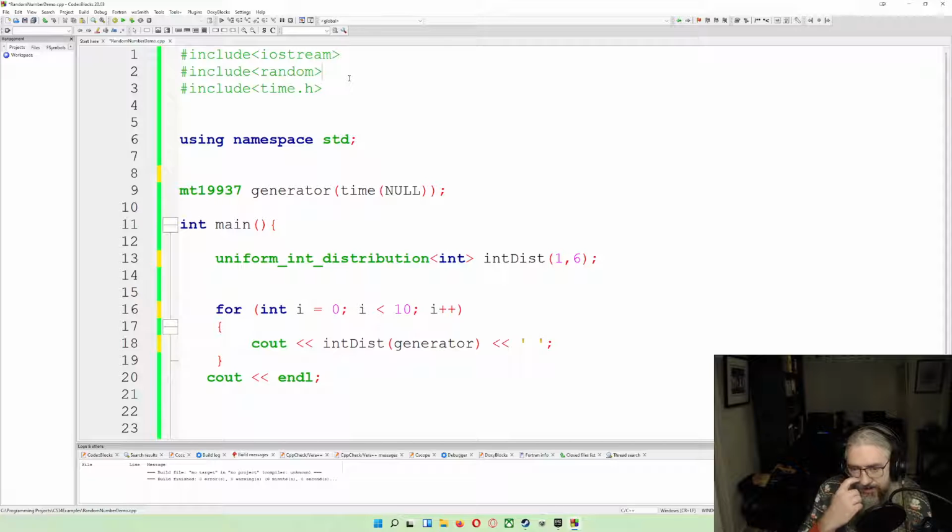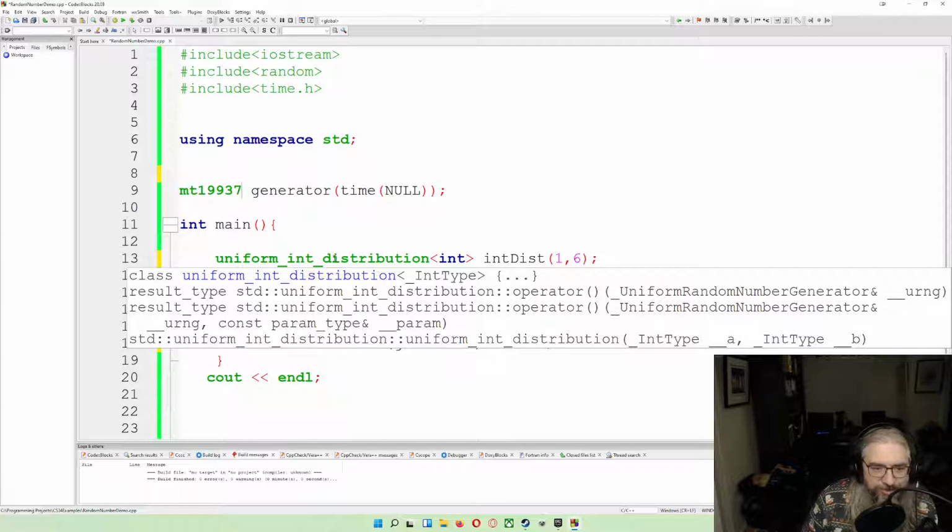The reason that we want this is that we want to be able to pick which random number generation algorithm to use, and we're going to use this one, MT19937, which sounds kind of crazy, but it stands for the Mersenne Twister, which is the algorithm it's using to generate numbers.